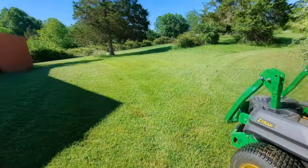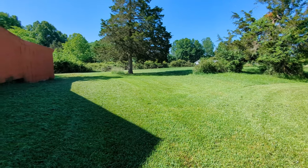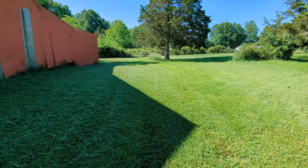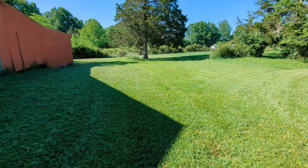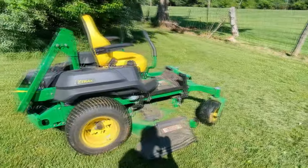So there you go, we just cut about, I don't know, that was probably a total of 3 minutes to cut, I would say about 4,000 square feet, give or take. So yeah, not too bad at all.